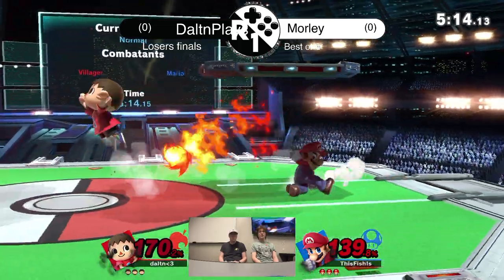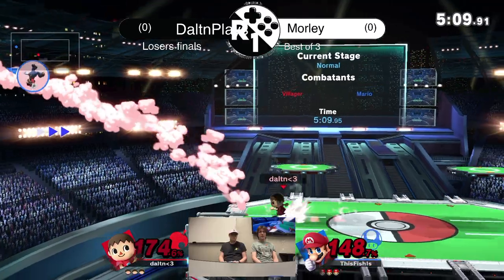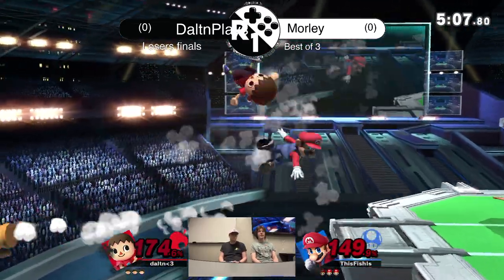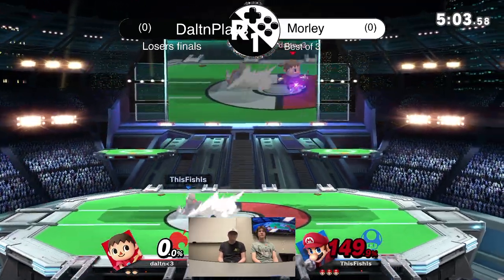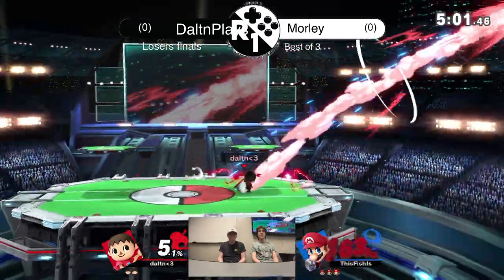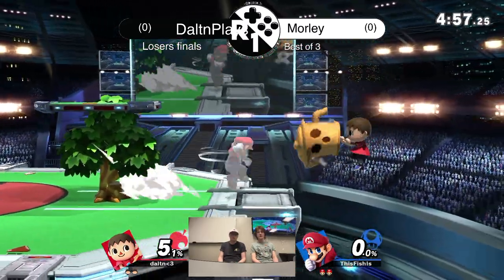Characters live to really high percents. I'm not sure if it's just a matchup. This is the first time I've seen a serious version of this matchup. So sorry for my experience there. Up smash will take it. But yep, Villager follows straight behind. It's going to be an easy back throw kill on Mario.